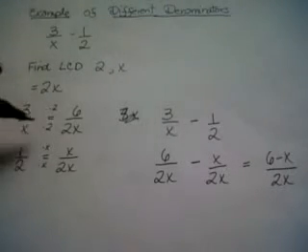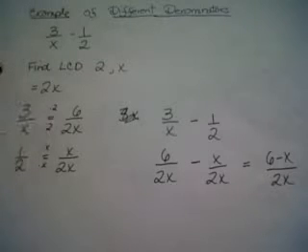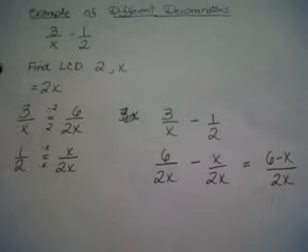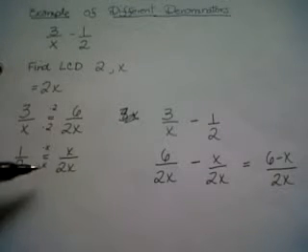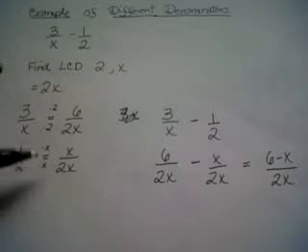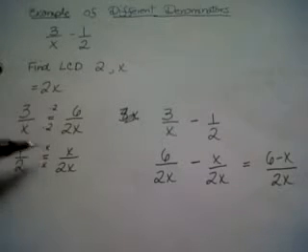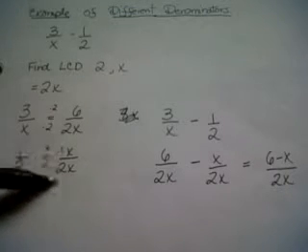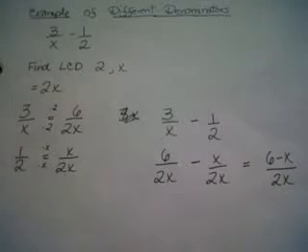And to get from x to 2x, I had to multiply a 2 to the denominator. But if I multiply the denominator by 2, I need to multiply the numerator by 2. So 3/x is the same as saying 6 over 2x. And here 1/2, I want to turn that denominator to 2x, so I had to multiply by x. But if I multiply the bottom by x, I need to multiply the top by x. So 1 times x gives me x. So 1/2 is the same as saying x over 2x.